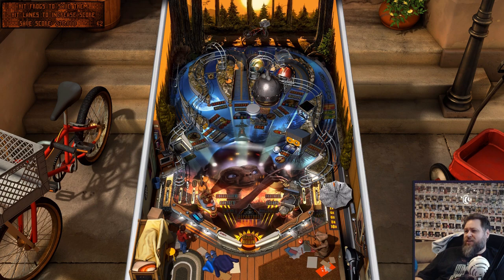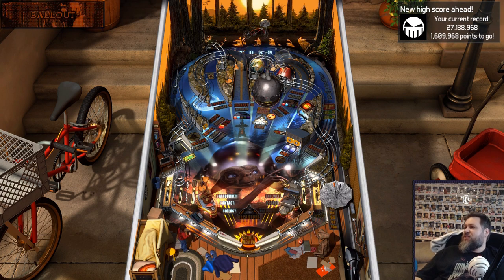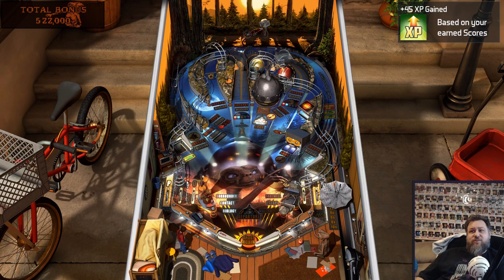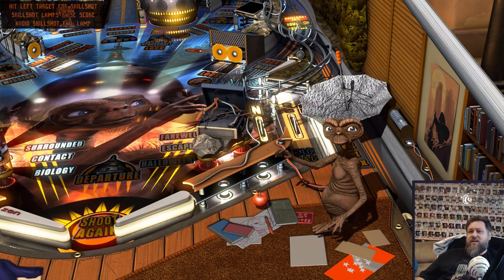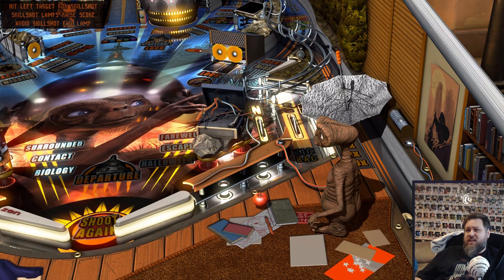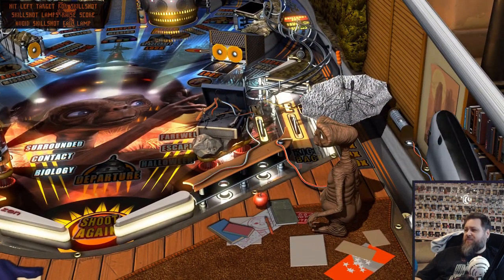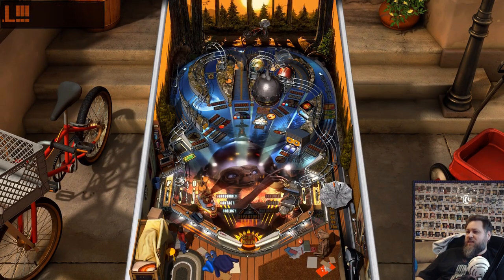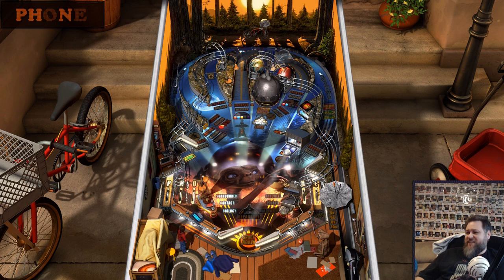Surprise — I did not lose the ball there. Oh, and there it goes. New high score ahead — okay, so I'm short. I think that was the second ball, maybe it was the first; definitely wasn't the third. Hit the left target for skill shot. As hard as I can, it doesn't go around — I don't know. I have absolute power! I got an extra ball, with very little fanfare. Did such a thing even happen? Oh god.